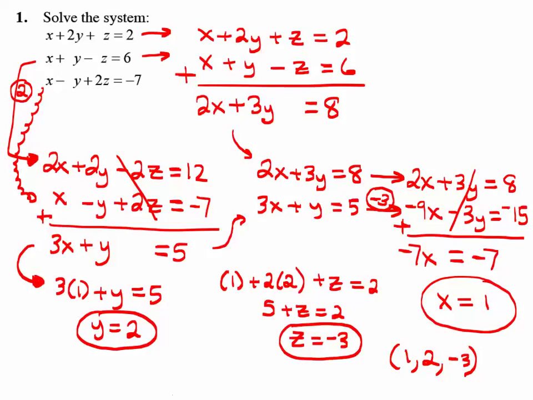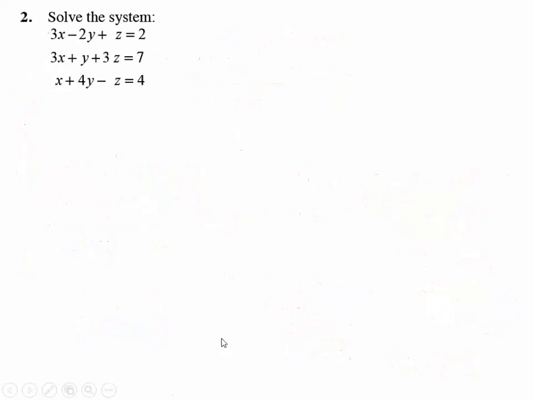Okay, let's do one more, and then we'll look at the special cases real quickly here. So if you can stay ahead of me, go for it. If not, at least keep up with me here. Okay, so before we start, we got to think about which variable do you want to get rid of first. I prefer getting rid of z's unless it's tough, and then I move on to something else. But I'm going to just choose z as well for this one.